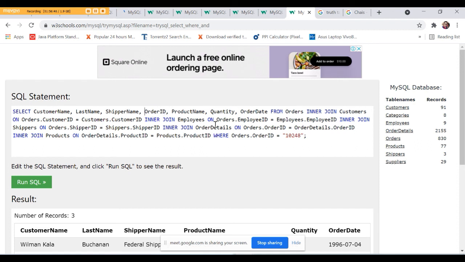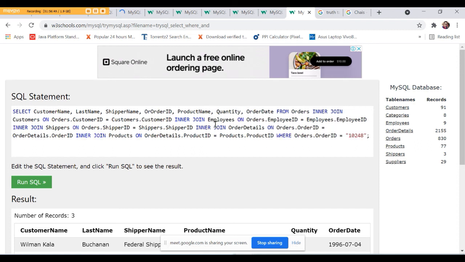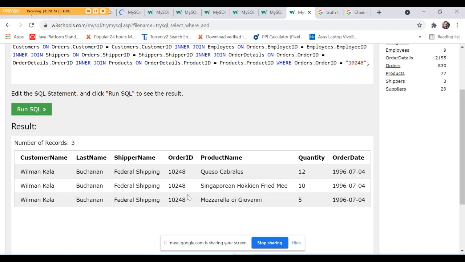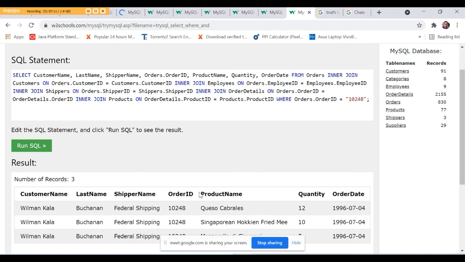Let's say, kunin natin sa orders table na lang. Order ID. Kasi it would, again, be unambiguous to MySQL kung saang table kukunin niya yun. Right. Yun. Nandito siya. Yun yung order ID. Gets? Guys? Look how powerful SQL is, di ba? Ganun ka-powerful ang SQL.